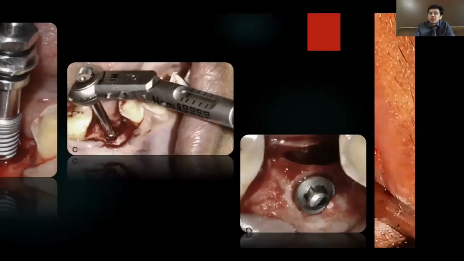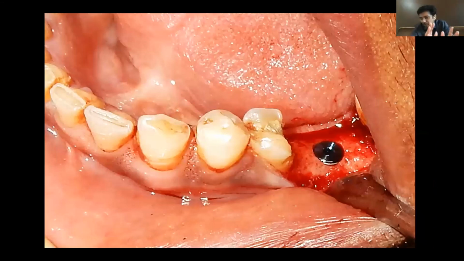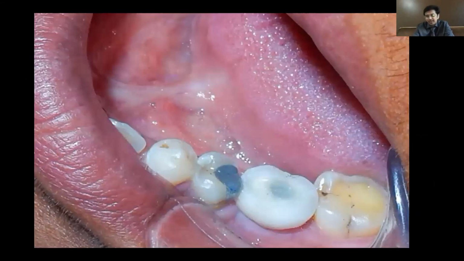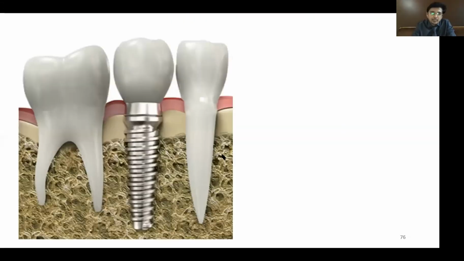Thanks a lot. Okay, so now we have placed an implant and we have sutured it up properly. Can we place a crown straight away? No. This is the first thing we are supposed to remember: once you have placed an implant in a bone, this is how your implant looks. The initial stability of an implant, the tightness of the implant which you have placed, is basically only and only because of this 2 millimeter of cortical bone. This 2 millimeter of cortical bone is very dense, very strong.